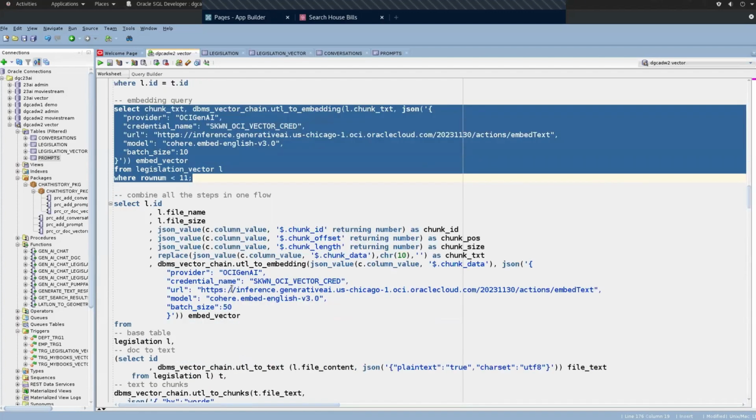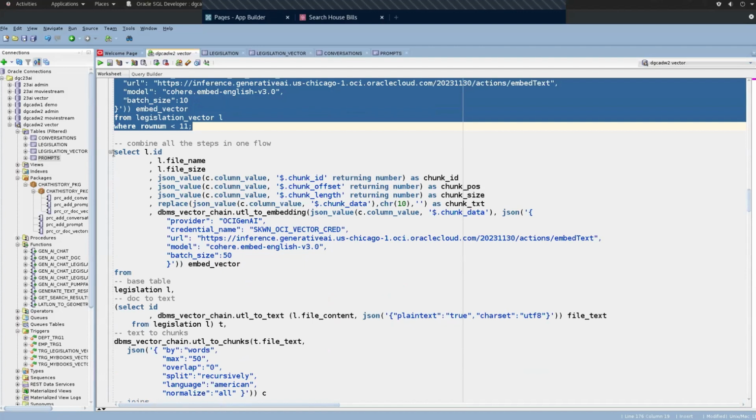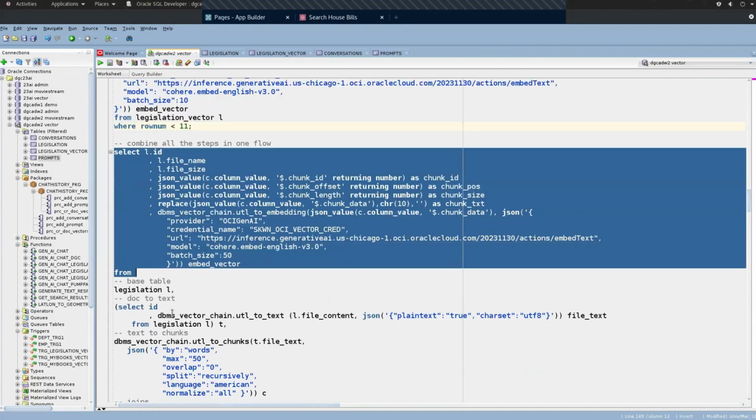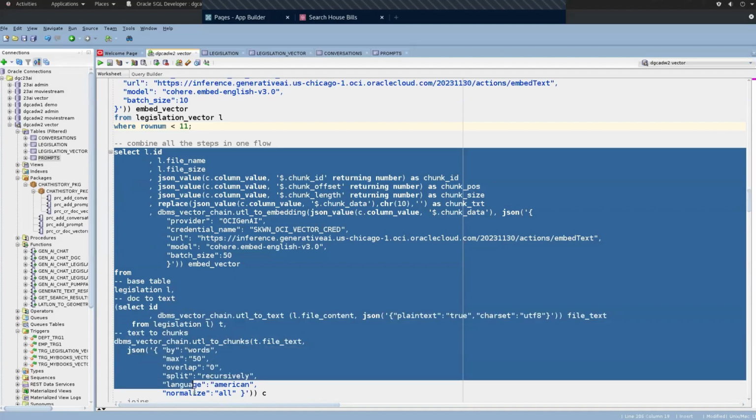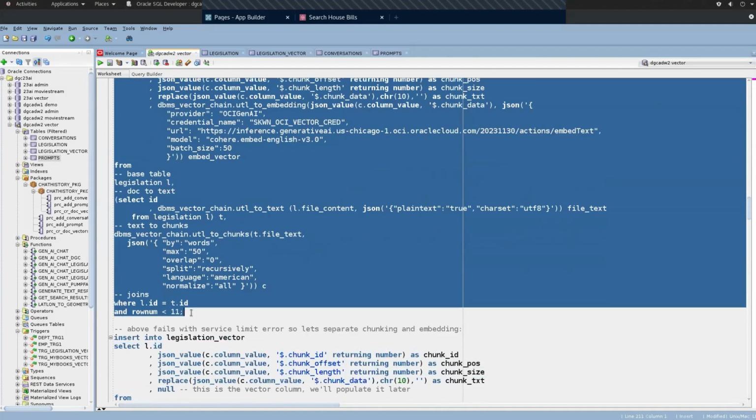And then combine all the steps in one flow. So I'm going to do the document to text, text to chunks, chunks to vectors, and I'm putting a filter on it again. Why? Because otherwise it will blow up with service limits and it will take a very long time. So I'm just doing the first 11 rows.